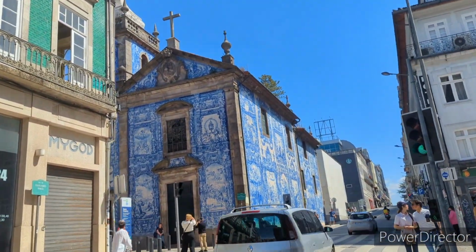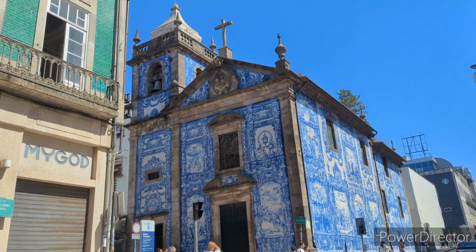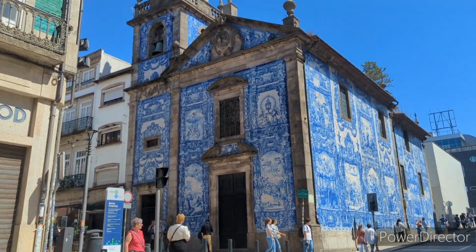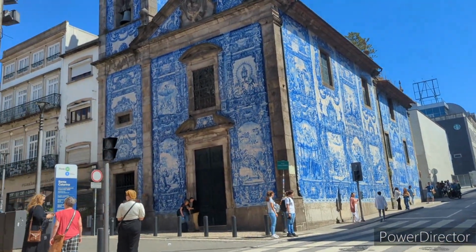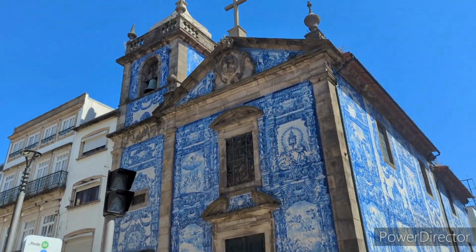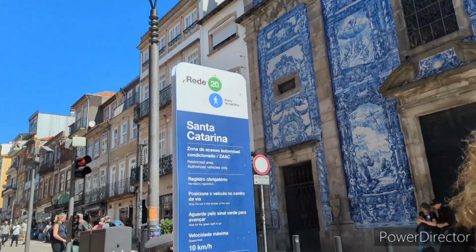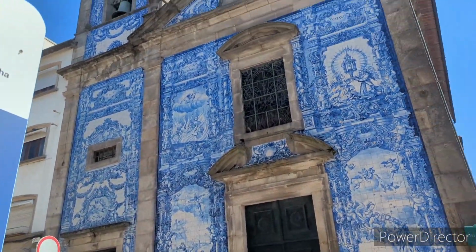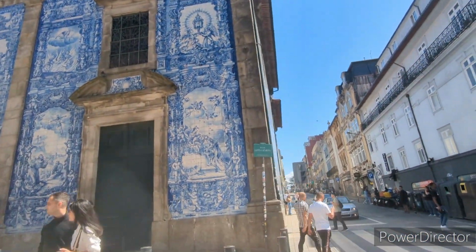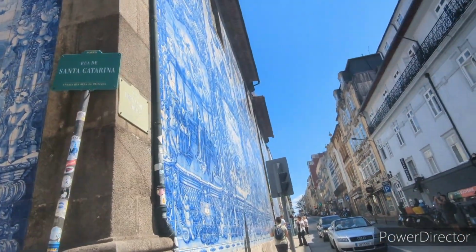So what I know about this place here is just that it's a very famous blue murals on the outside of it. Let's take a closer look here. It's considered the best place to take the Instagram photos, which I'm going to do shortly. Maybe I'll try when there's less people around here. Perhaps I'll try to take the photos when I get my breakfast here at 6 a.m. where nobody's awake in Europe.